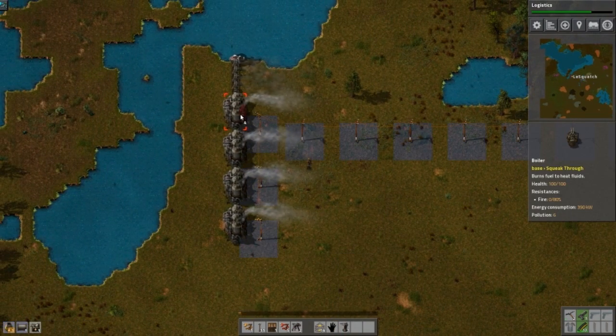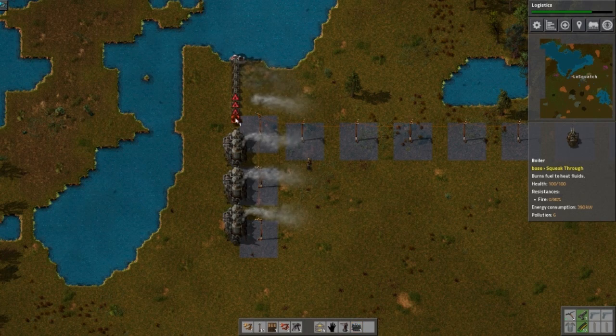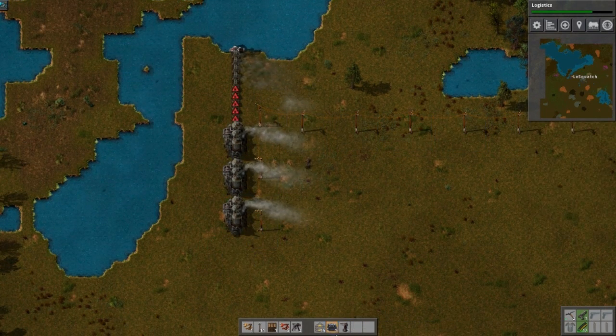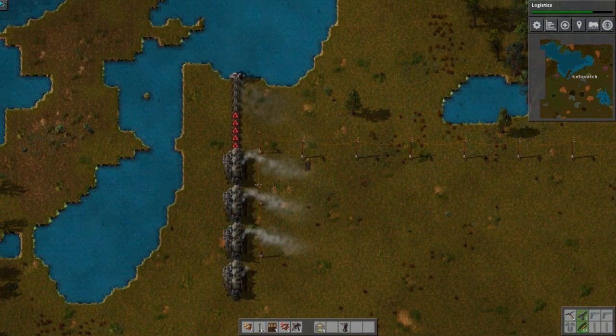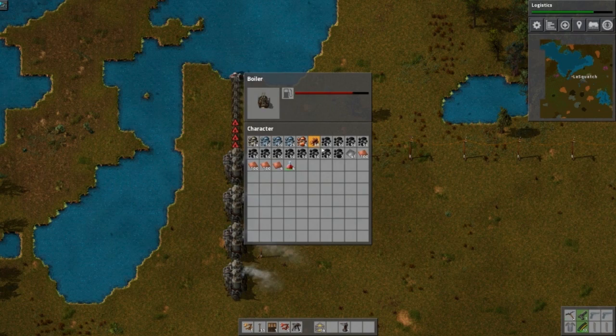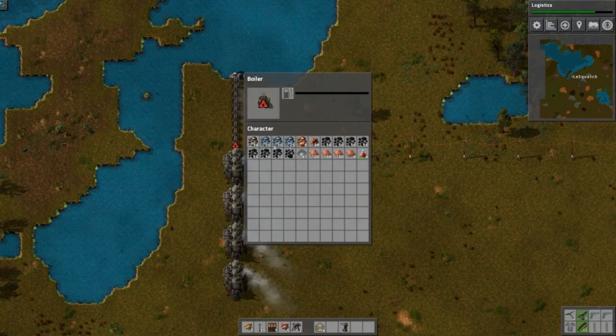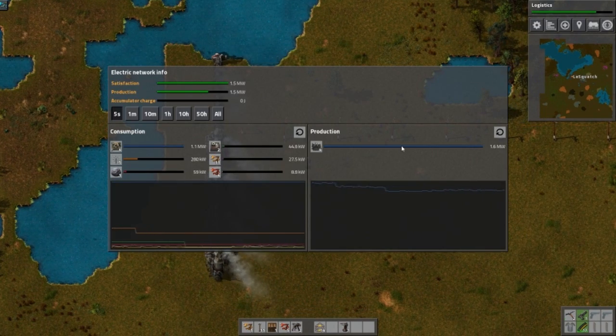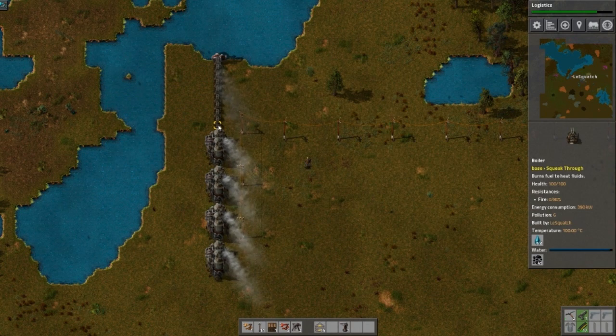But they're quite efficient. So if we move you down to here. Put you one closer so it actually touches. And then fill these with coal. We should now be producing... Oh, I thought we were producing more than that. Is it just not heating up? Okay, it is heating up.